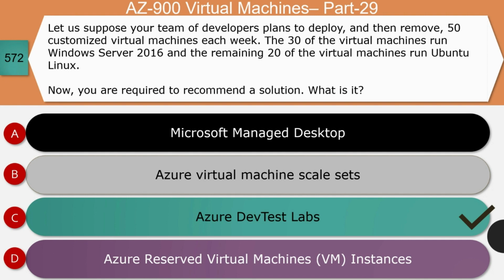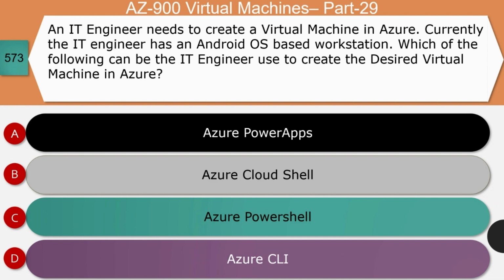Test Labs. So let's see the reason for selection of this option. Azure Dev Test Labs is a service offered by Microsoft through the Azure cloud computing platform. It allows developers to quickly create virtual machines and other resources for deployment and testing. It also provides features for managing and monitoring these resources, including the ability to set policies for automatic shutdown and cost management. And that's why option C is the correct answer.